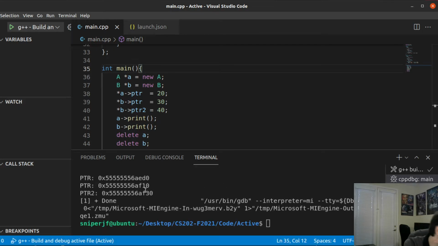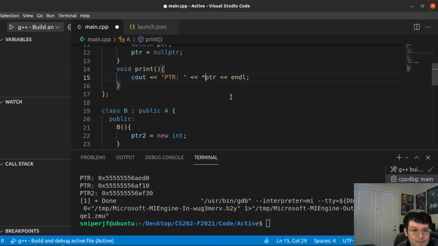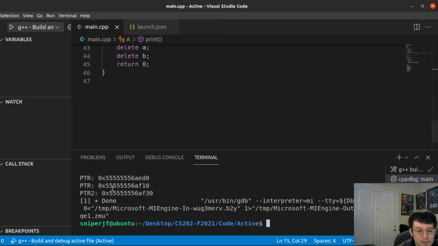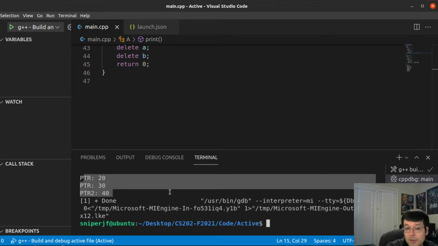Okay. Oh, damn. I guess I forgot to put the asterisk on these things. It's okay though, but you can see that it worked with addresses. So we have ptr. This is from A, and then this is from A and B. I guess this is a good point. It shows you the different memory locations because they're totally different objects. So that's kind of expected. Interestingly enough, they live very close to each other. That's cool. But of course, we didn't want pointers there. We wanted to actually have the data. So there we go. There are nicer looking numbers. Okay.